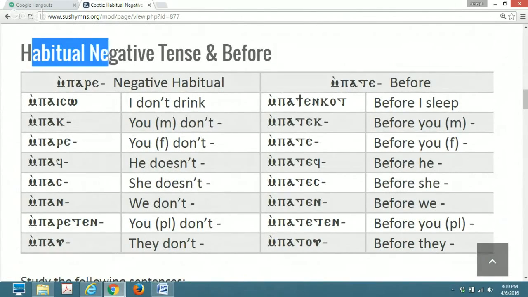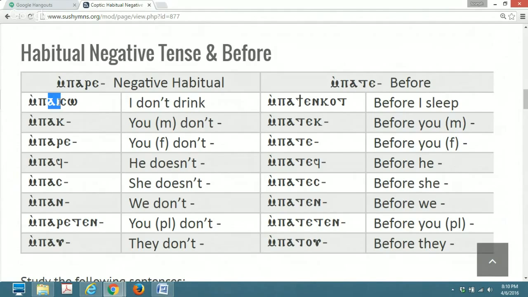So we talked about the habitual tense before, which is the share, shai, shak, share, shaf, shas, sharetin, and sharu. The negative of that is, again, the same thing except instead of the shai in the beginning, you have empai, with m and p instead of the shai. Other than that, it's the same conjugation pattern. Empai instead of shai, empak instead of shak, empara instead of shai, and so on. So you're just changing those two letters, and it's again the same pattern.